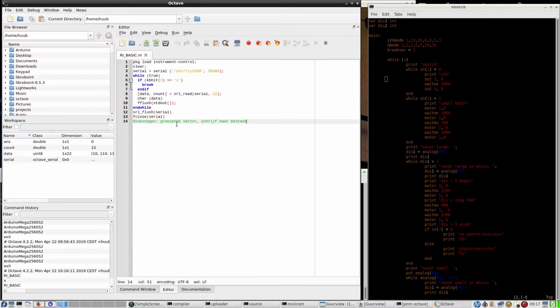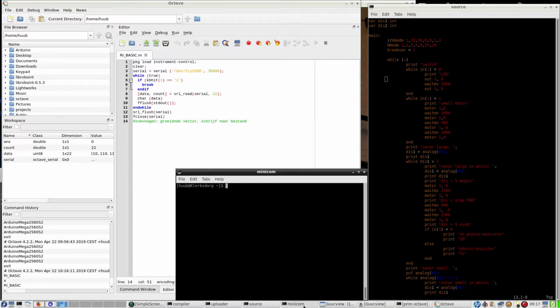So now I am going to let the vector grow. And that's a bit tricky, because I cannot distinguish yet which is which.